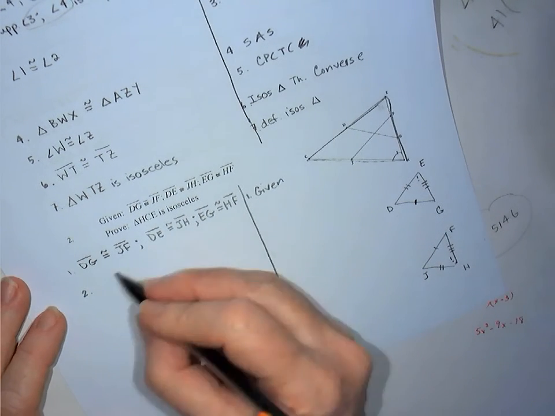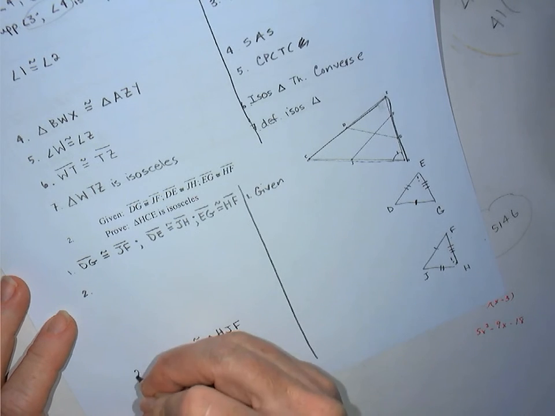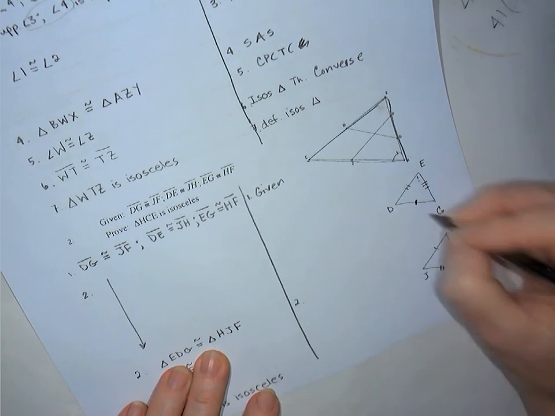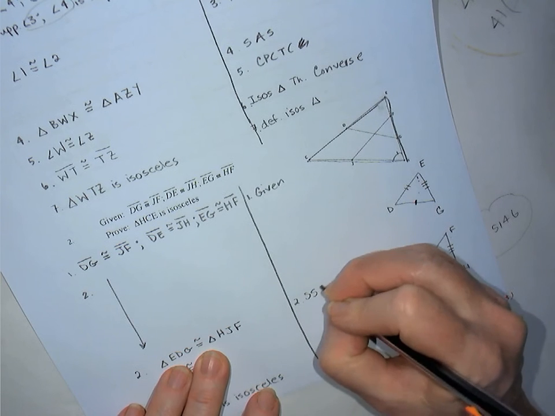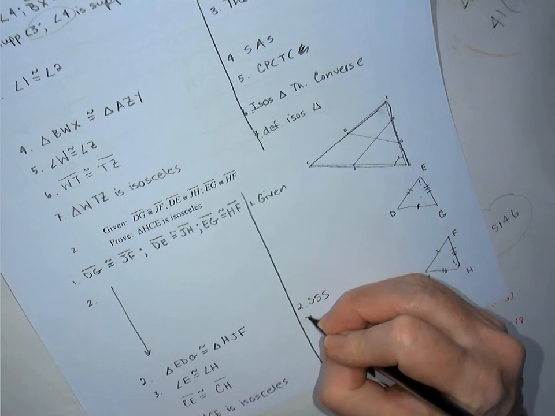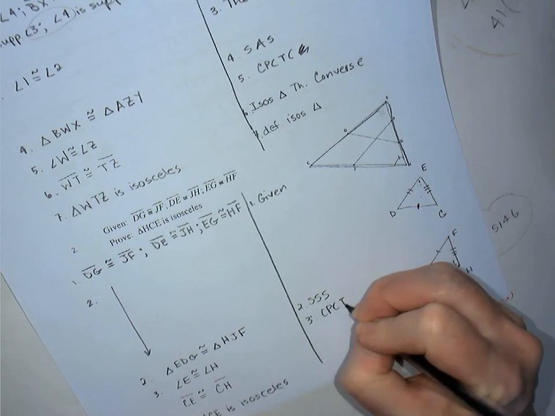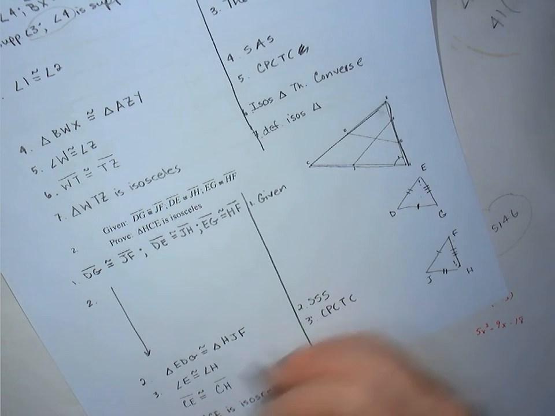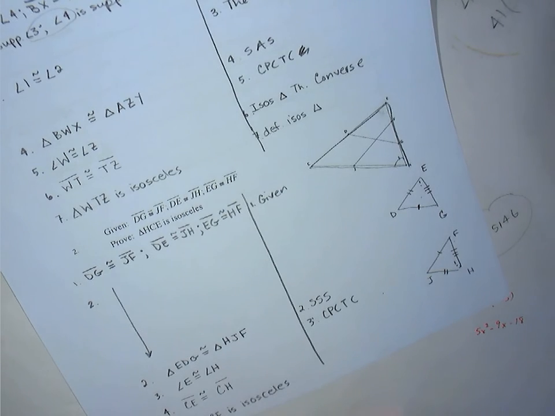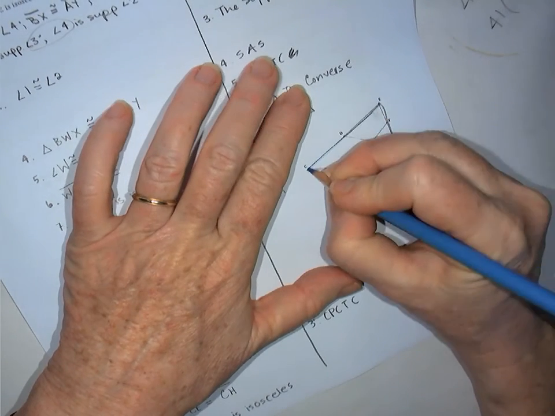So right away, based on what we're given, we can just cut right to the chase. We know that we have enough information to say that these two triangles are congruent by side, side, side. And then by CPCTC, our angles are congruent. But then if we step back and look at what we have in this triangle, I'm going to step back and just look at the triangle here.